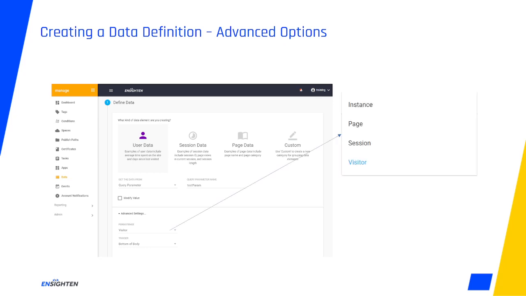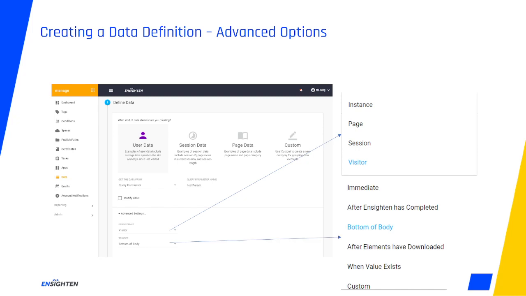First, you'll see a persistence dropdown, which lets you govern whether the extracted value of your data definition will be stored as a cookie for the length of the user's session or a full year, or only exists during the lifetime of a page the user is visiting. The difference between the instance and page options is that the instance will reevaluate its extractor function every time that it is called, while page will only evaluate once and use the page stored value.